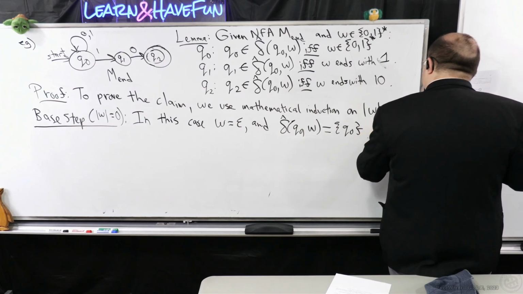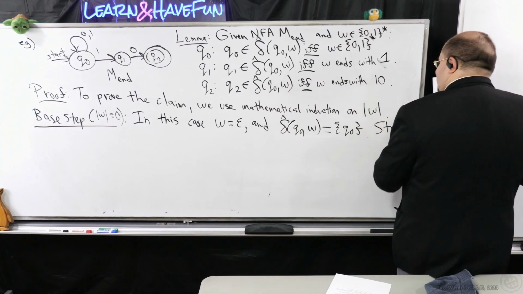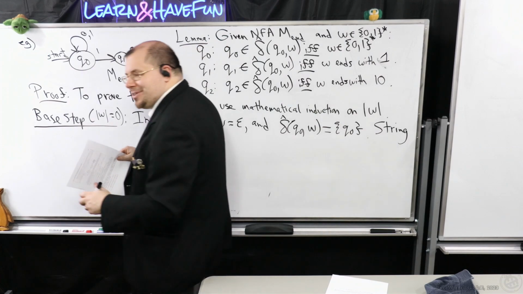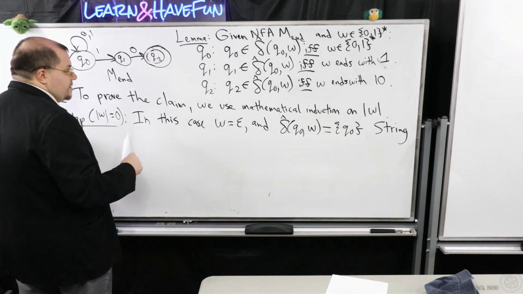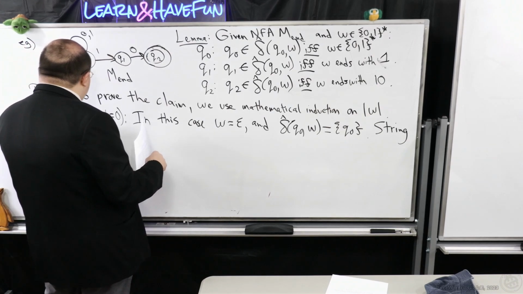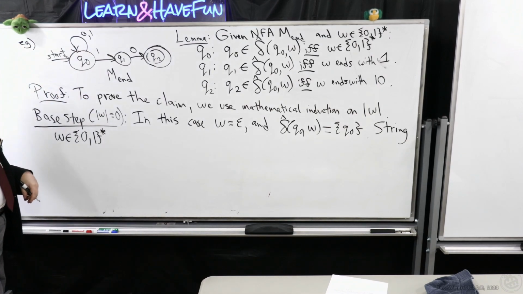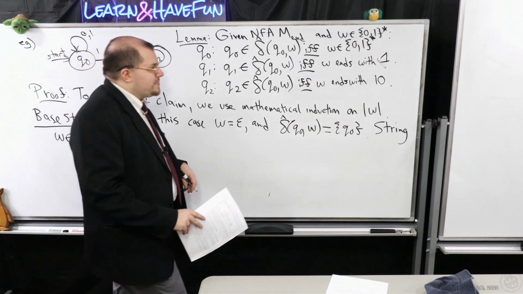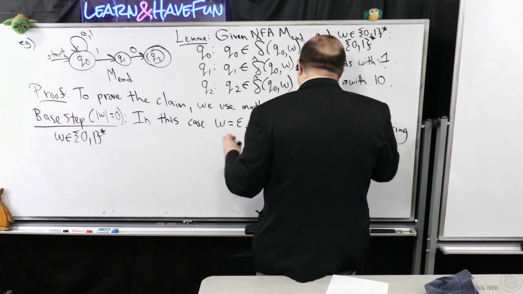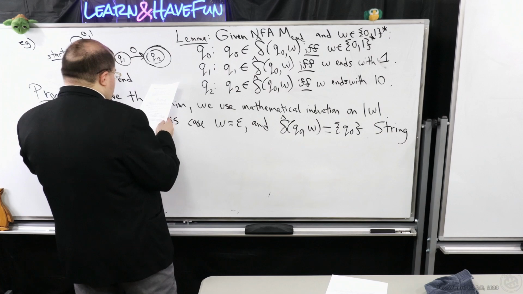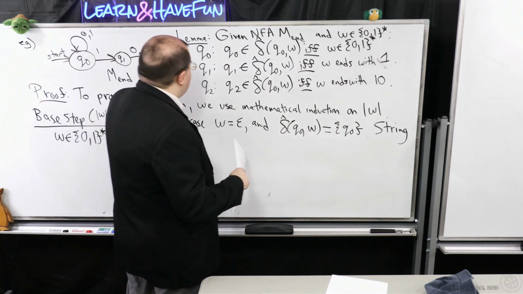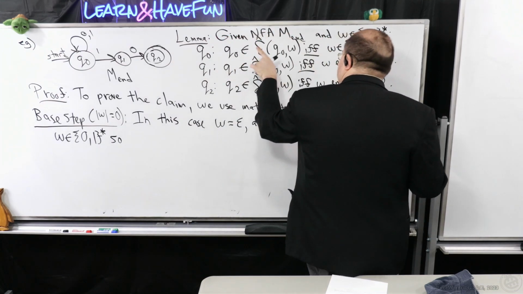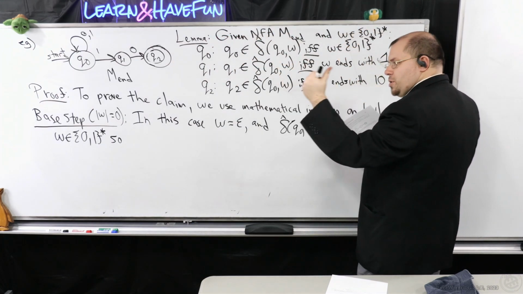So remember that the string W, it's a binary string, right? It just has no symbols. String W is, in fact, it belongs to the set of all binary strings, right? So what can we say? Well, Q0 is one of the states that you get, and it is a binary string, so we're okay there, right?